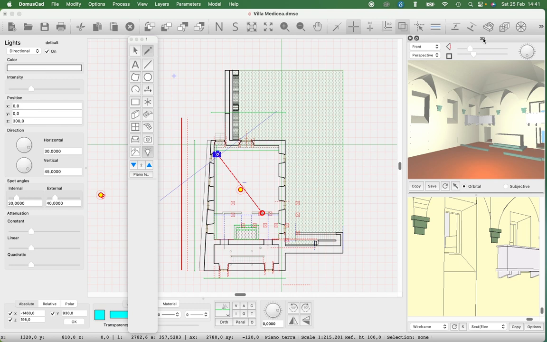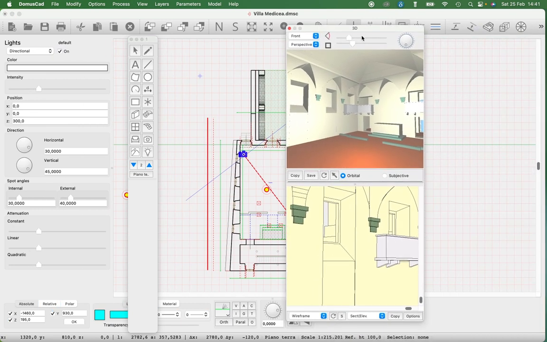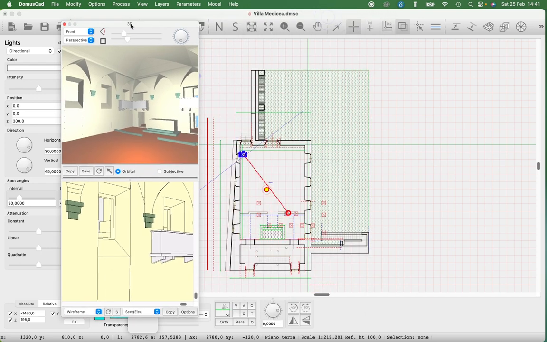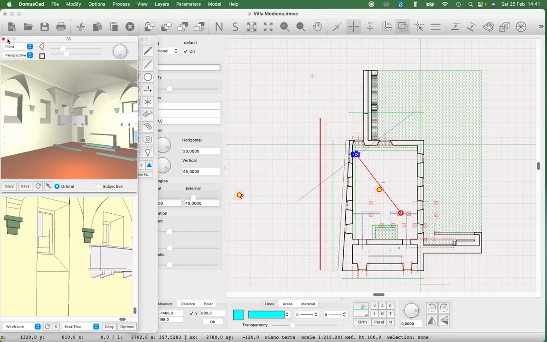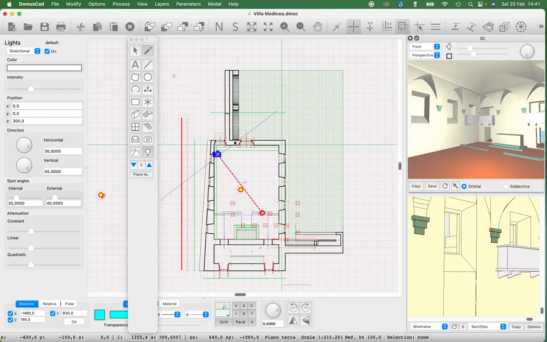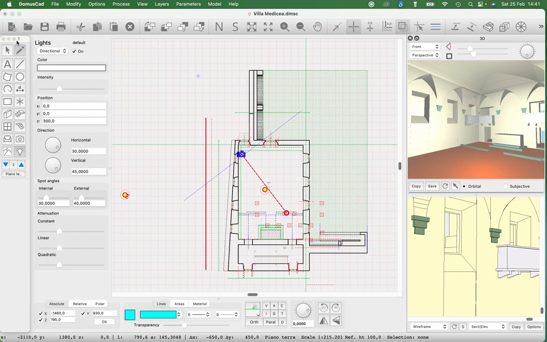The 3D windows on the right can be detached from their default position, moved anywhere, even to a possible second screen, or attached to other sides of the main window. At the bottom is the inspector, which contains the tools for modifying the measurements, angles and characteristics of the various elements. The inspector can be opened and closed like a drawer.